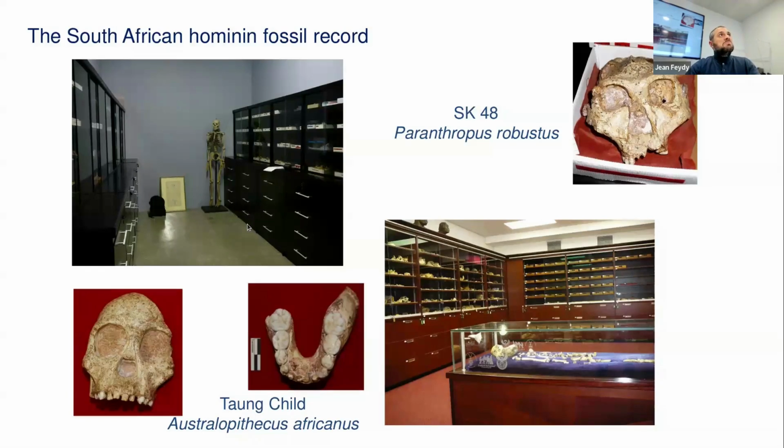And in this kind of caves, there are a lot of fossils. Actually, I think probably thousands of fossils of our ancestors and our closest relatives were found. So you can see here the collection rooms in various museums and universities in South Africa. In some cases, even nearly complete skeletons were found. And also children. Here you have a child of Australopithecus. Actually, it's the first child of Australopithecus ever found. It was in 1925. And complete crania also of Paranthropus and other species.